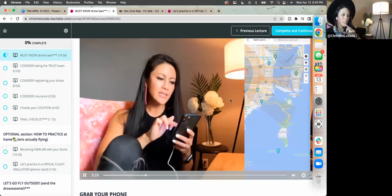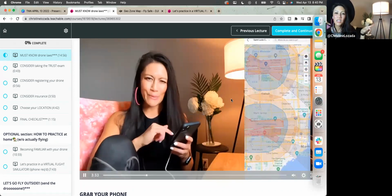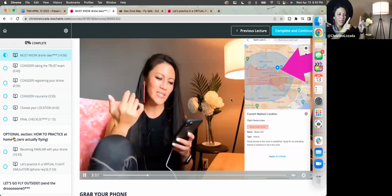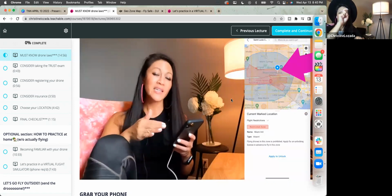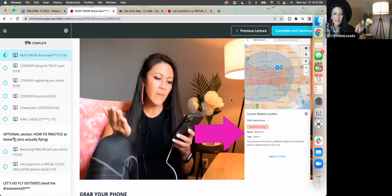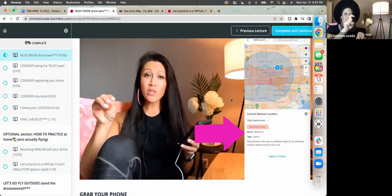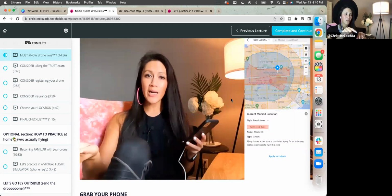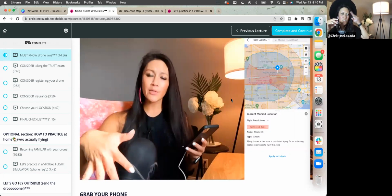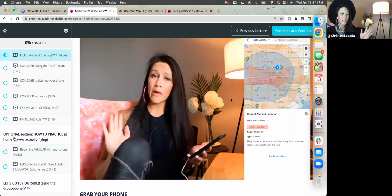But one thing I want you to see is that just like Google Maps, this is the DJI Fly app. It's what you use to be able to fly your drone. It operates just like Google Maps in that when you tap around on Google Maps, you can find the coffee shop, you can find the gas station, but in DJI, you can see why different things are different colors. Too many people think they need to memorize what red versus blue, yellow, what's the height in each one. You don't need to memorize any of that.